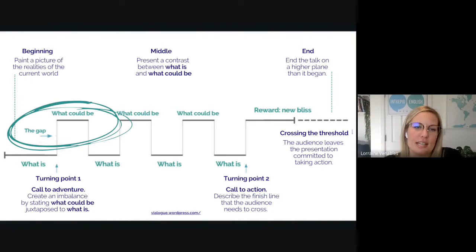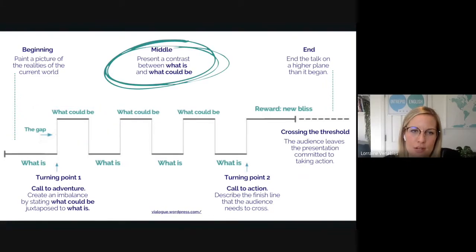Then she says the gap needs to be as big as possible between what is currently the situation and how great the future could be if people adopt your idea. Now, Nancy Duarte recommends going between these two several times. Okay, so the middle of the presentation is a contrast between what is and what could be.